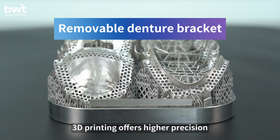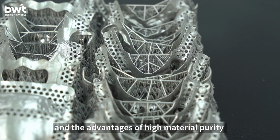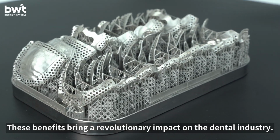3D printing offers higher precision, better density, higher efficiency, and the advantages of high material purity and no contamination. These benefits bring a revolutionary impact on the dental industry.